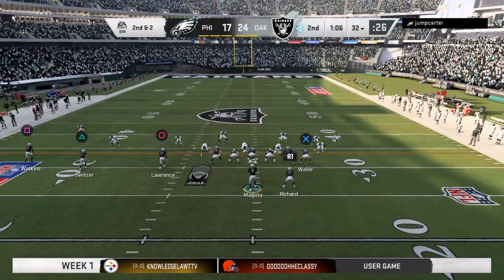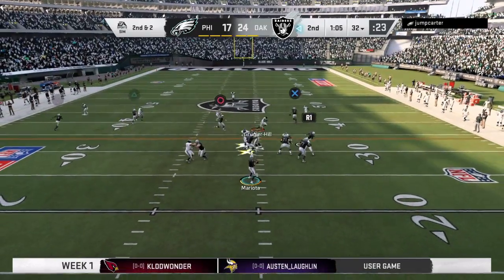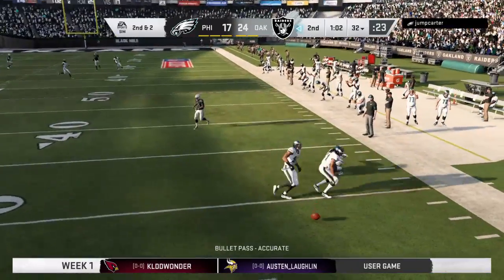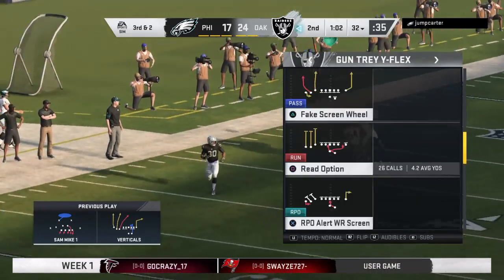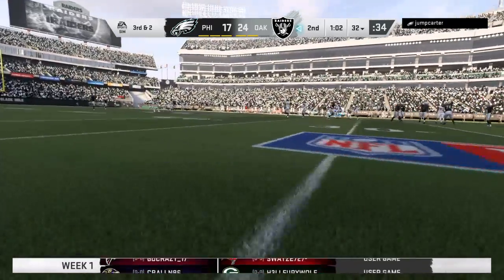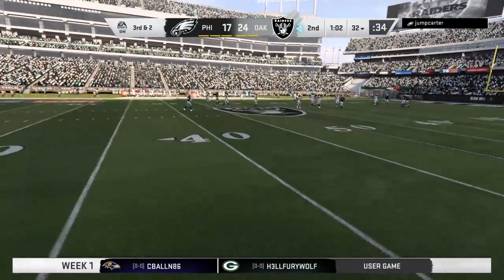Throwing, Mariota. And that's going to be incomplete. A lot of contact, no call, and it's 3rd down. It's a lot of contact going on there, and in the end, unable to keep 2 hands on the football and bring it into his body. Everything looked pretty good until the finish.